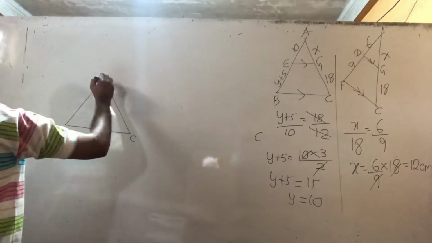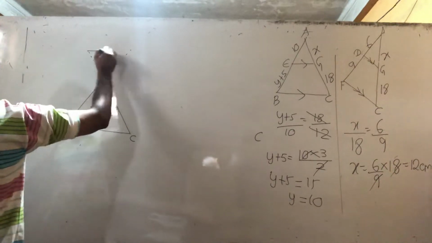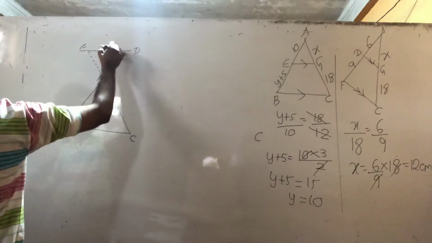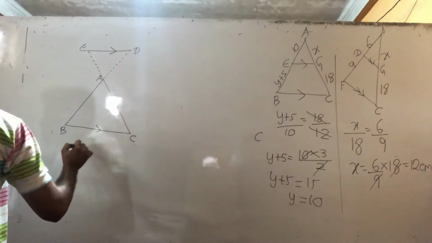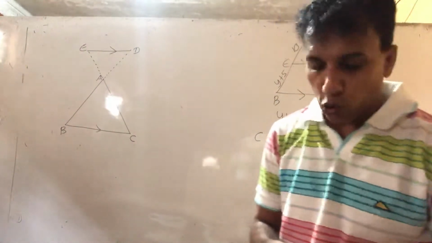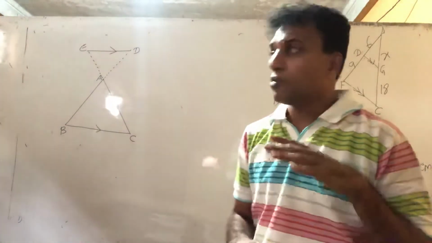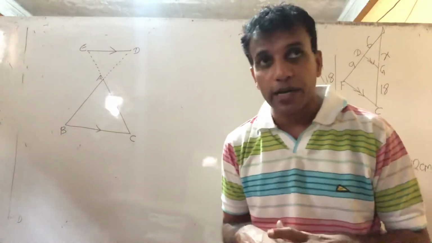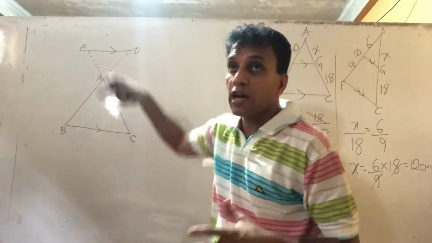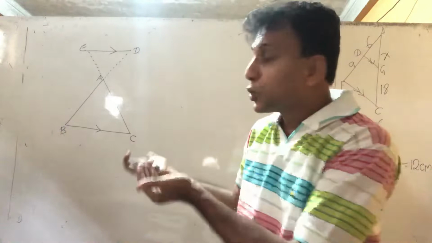See next what happened? They are shown outside. Now check that diagram properly. They mark outside ED. They mark these two parallel. If you refer to my earlier video, the ratio theorem for a triangle: inside the triangle, if a line is drawn parallel to a side, it proportionally divides the other two sides. This is an outside parallel, therefore no relation.